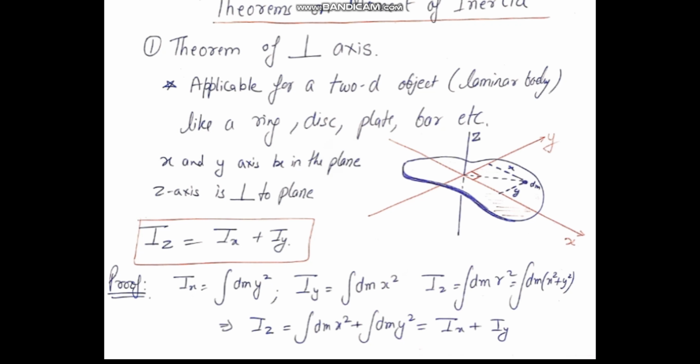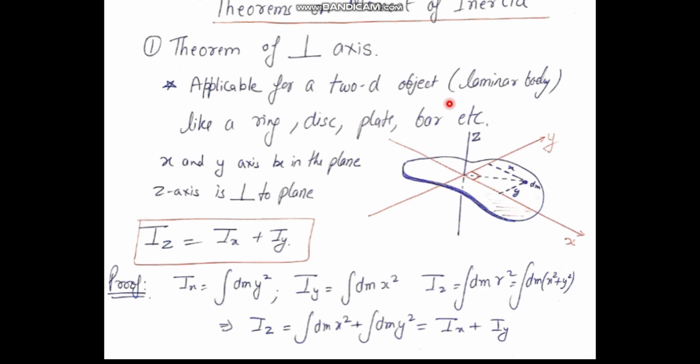Earlier we have discussed about a basic formula for moment of inertia for a continuous particle system, continuous mass distribution and discrete particle system. Now we understand 2 basic theorems, and then we will learn to apply these theorems to evaluate moment of inertia in different cases. So let us start with it. First of all, I will talk about the theorem of perpendicular axis. This theorem of perpendicular axis is applicable for a 2-dimensional object.